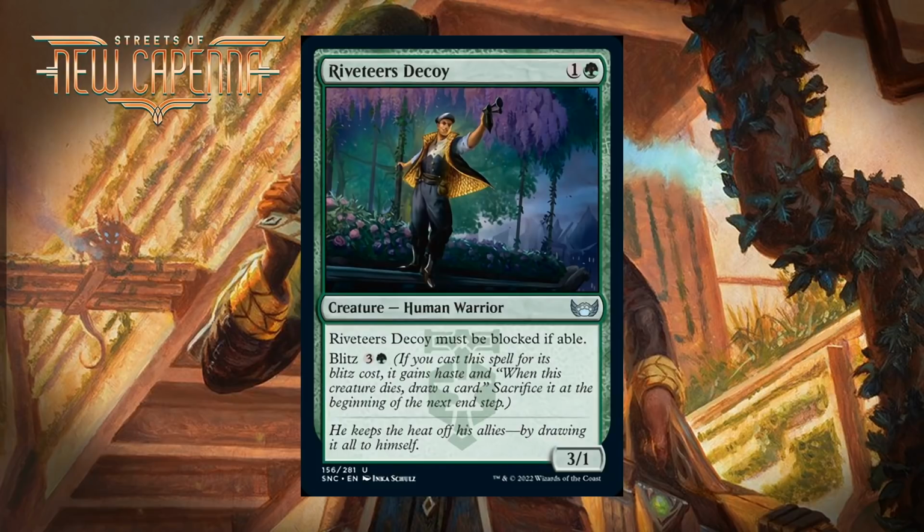uncommon. It must be blocked if able, and it has Blitz for 3 generic and a green. A 2-mana 3/1 with decent upside is basically always playable, and this has some nice upside. First, it has to be blocked, which means it can create problems for your opponent in combat. Second, it has Blitz, which means it can come out of nowhere and force your opponent to block it instead of something they want to block more.